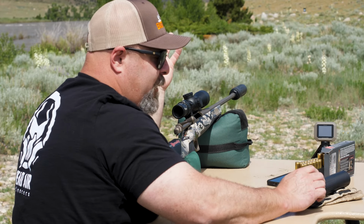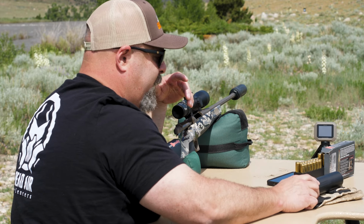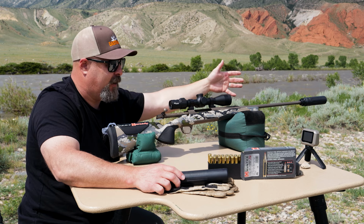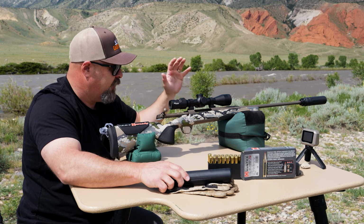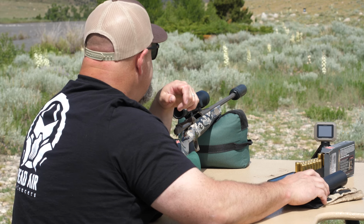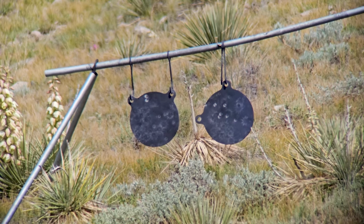So the whole point is, guys, there's very little difference in sound level between the Nomad LTi XC and the Nomad Ti XC. You got a weight savings with the Ti XC and a length savings versus a little bit less recoil. The gun is a little jumpier with that shorter, lighter brake, a little bit more recoil. So we got one more round in the magazine. Let's send it. So here we go.